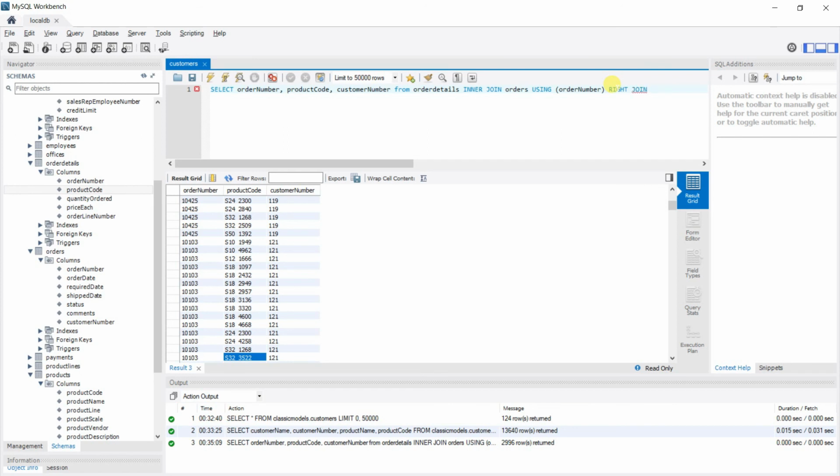So now what do we right join? We want to right join this to our previous query that we have copied, right? So this is the right join. So first, from the first two joins, we get order number, product code, and customer number from order details join orders using order number. Now we've got this.